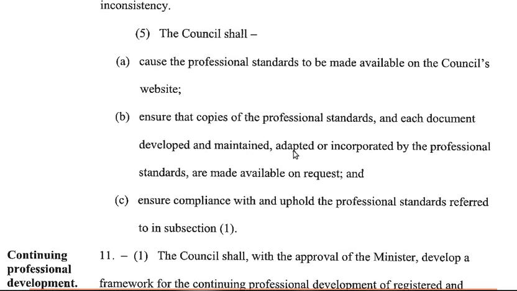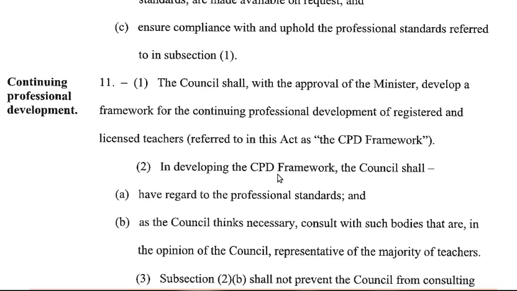5. The council shall cause the professional standards to be made available on the council's website, to ensure that copies of the professional standards and each document developed and maintained, adopted, or incorporated by professional standards are made available on request. And C. Ensure compliance with and uphold the professional standards referred to in subsection 1.